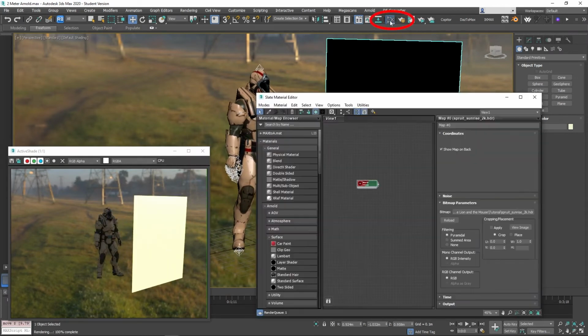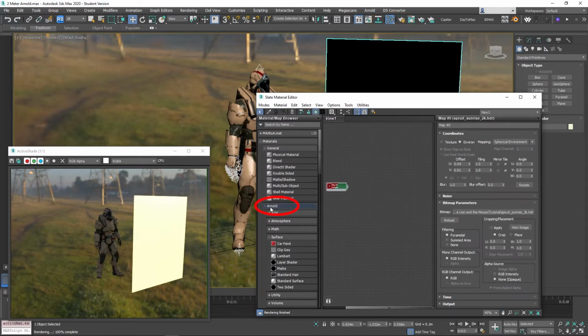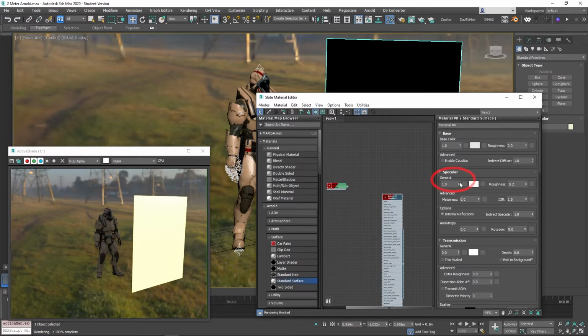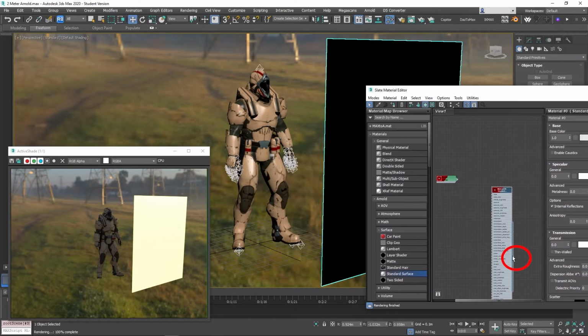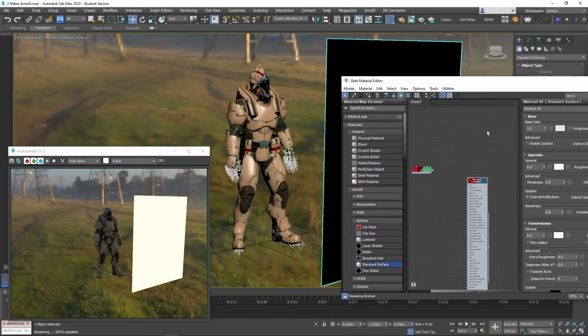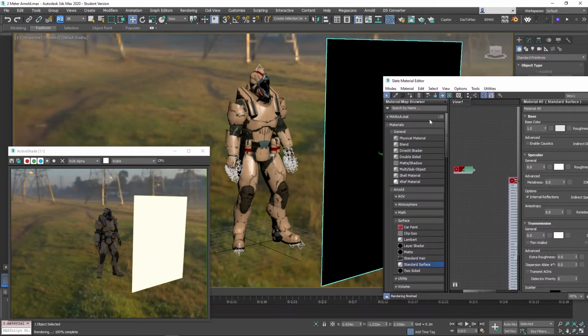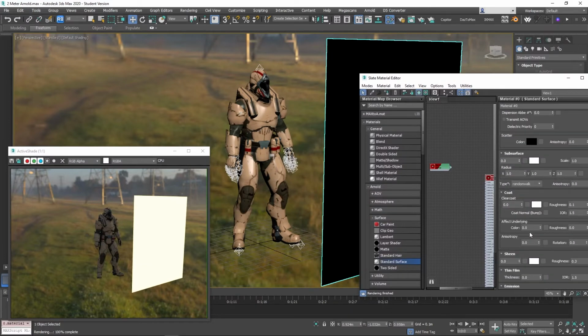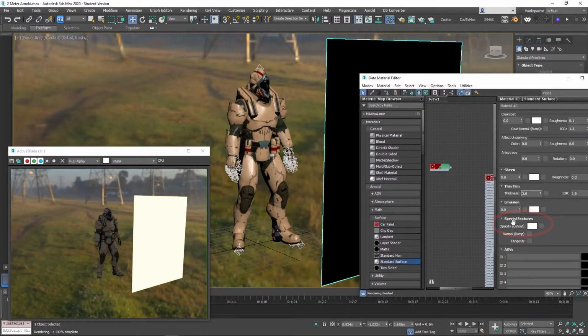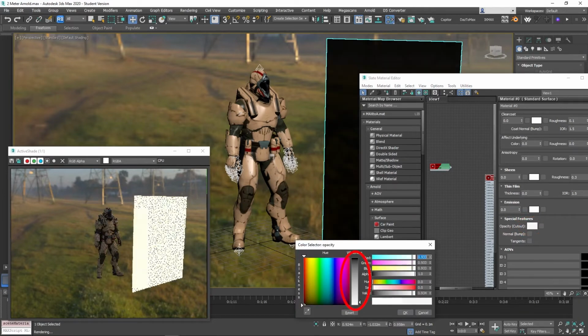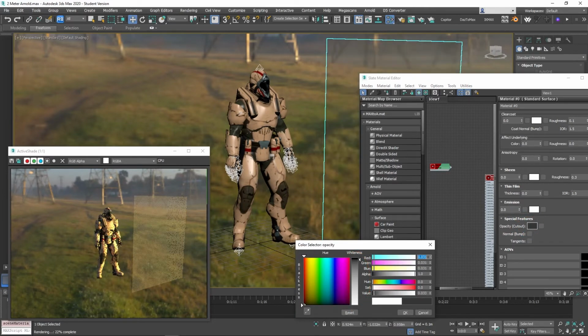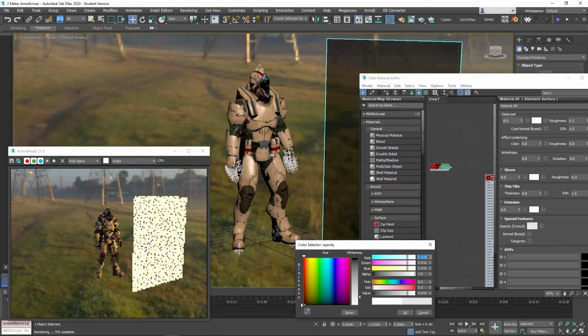Now go to Material Editor. Go to Arnold, Surface, and choose Standard Surface and drag it to the view. Double-click to activate the parameters and lower the specular to 0. Now click and drag to the plane to apply the Arnold material to it. Finally, back in the Material Editor view, scroll down to Opacity and change the color. The darker it is, the more transparent it becomes. Set it to a color that you think is best and click OK.